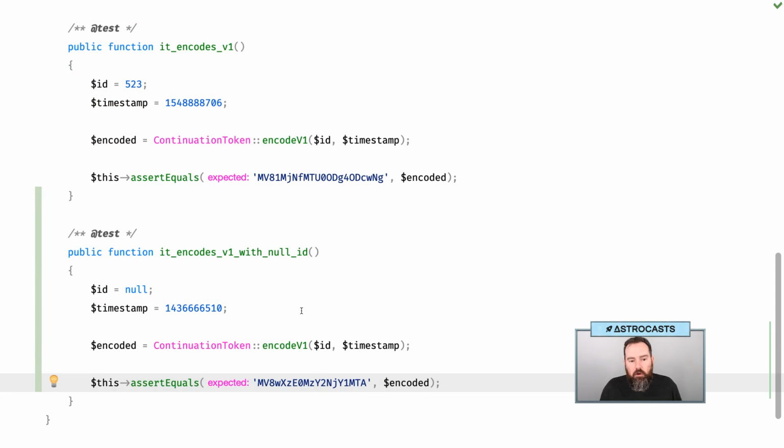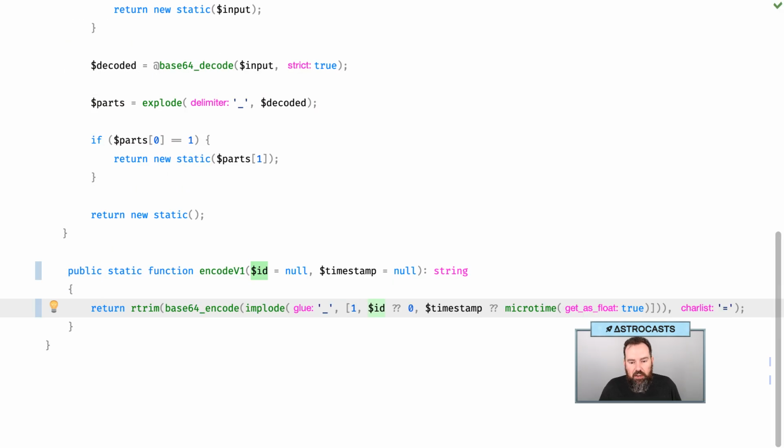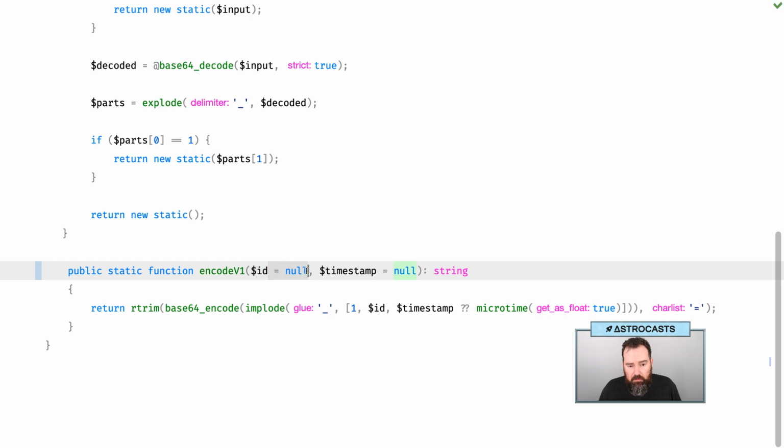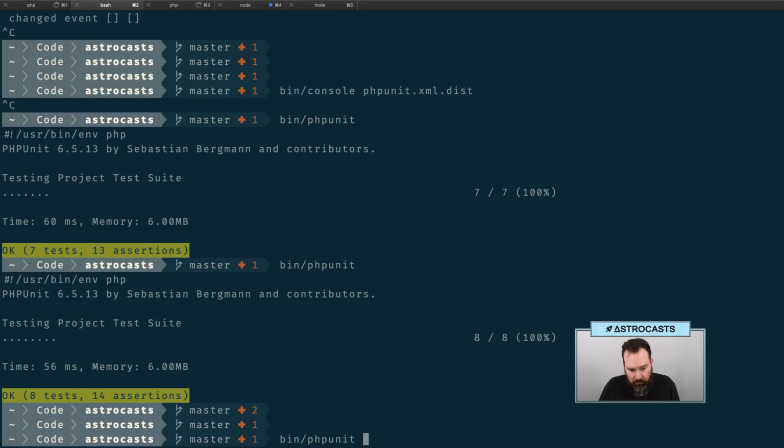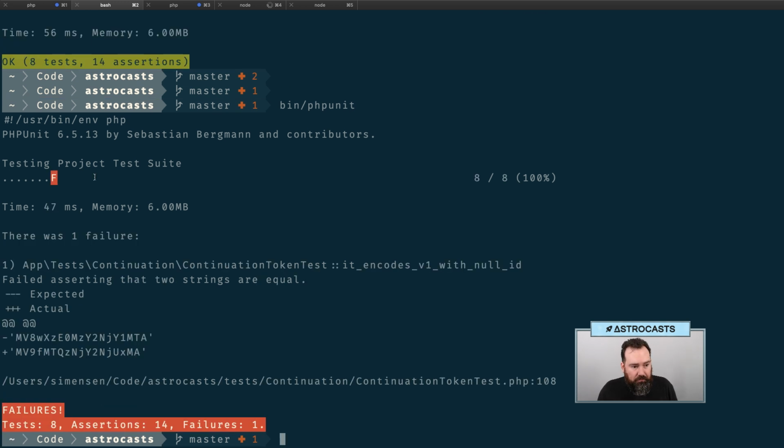Now, let's go and undo our change. So let's change this back to the following. And actually what I'm going to do is remove this. So this is the error I was actually seeing. So we should see an error or a warning. Okay, all right, so what we end up with here is that we're getting the wrong value. We expected that, we got this instead.